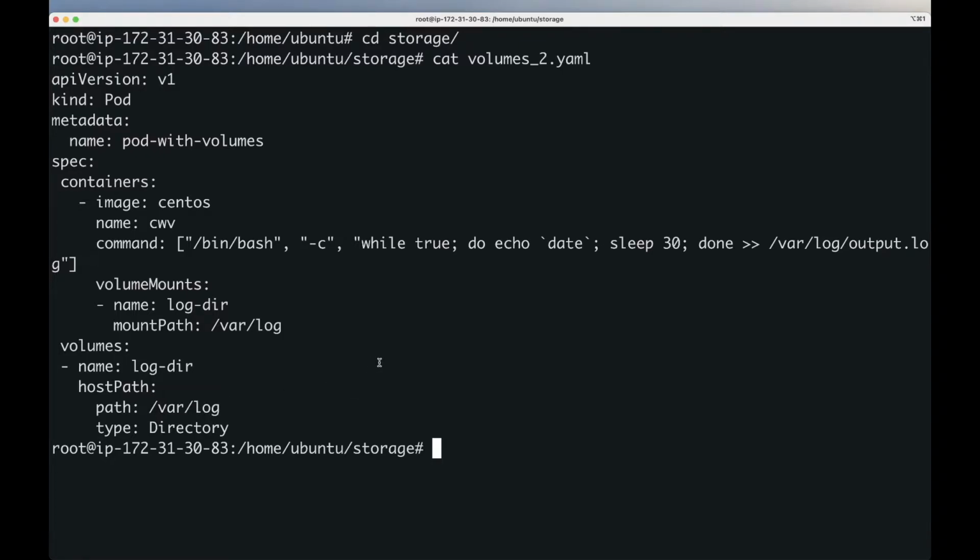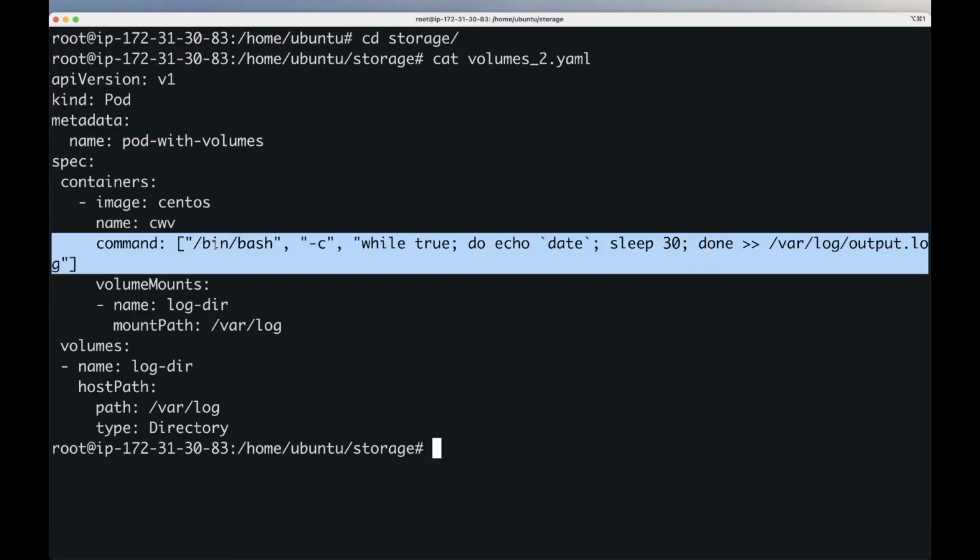Actually, I'm logged into an AWS EC2 instance, so this represents that directory. This is a pod YAML, right? So we are going to create a pod, and within that pod there is one container which is going to be based on the CentOS image. I'm giving it some random name, and it's going to be running some command inside the container once the container gets spawned.